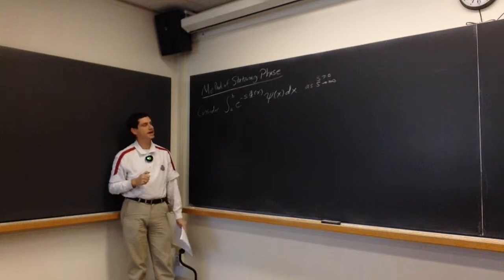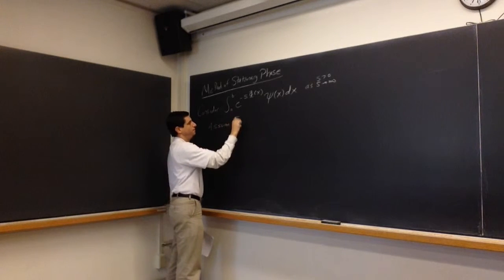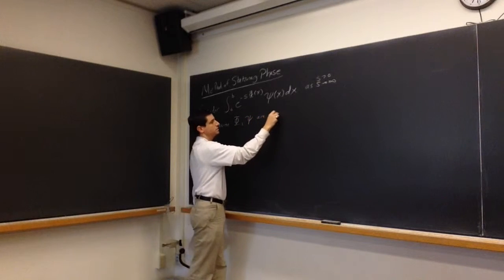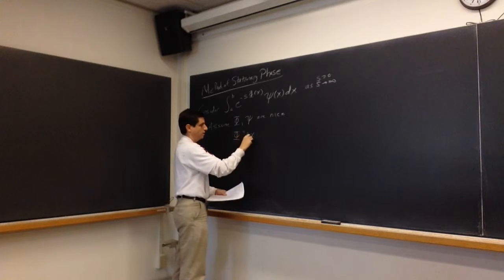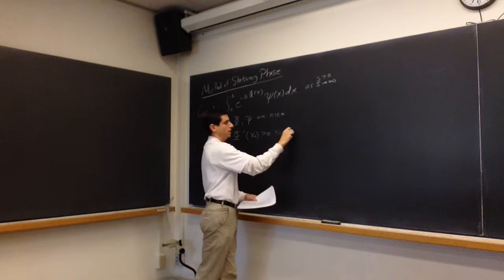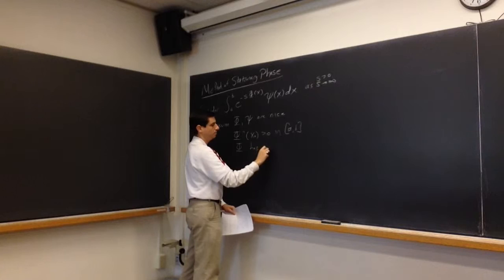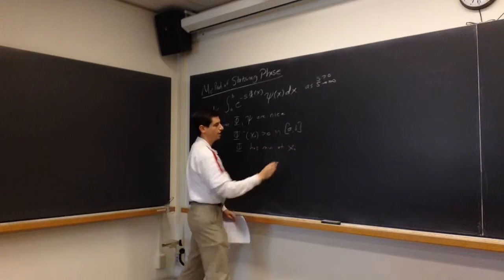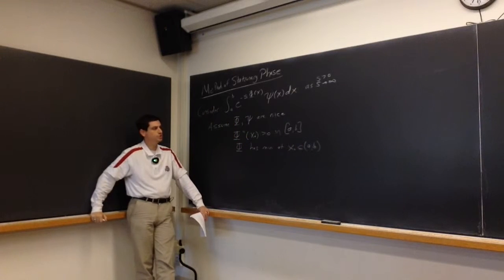If you're going to do this, you need to have some conditions on the various things. We're going to assume phi and c are nice. We'll assume phi double prime of x is greater than 0 in the interval ab. We'll assume phi has a minimum at x naught, which will be inside ab. It's very important that we're assuming right now that it's inside ab. You could, of course, modify the discussion if it's at one of the edges. It's going to mostly bring in a factor of 2 difference.